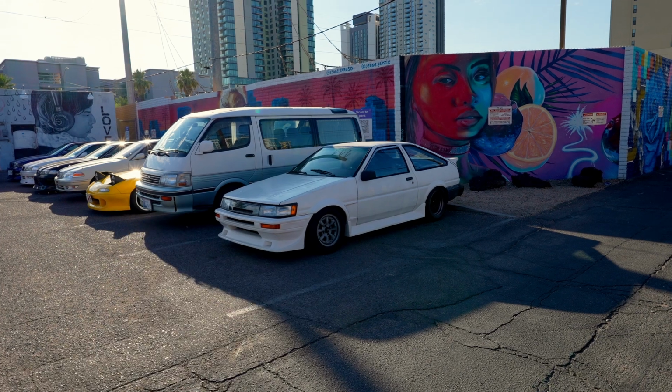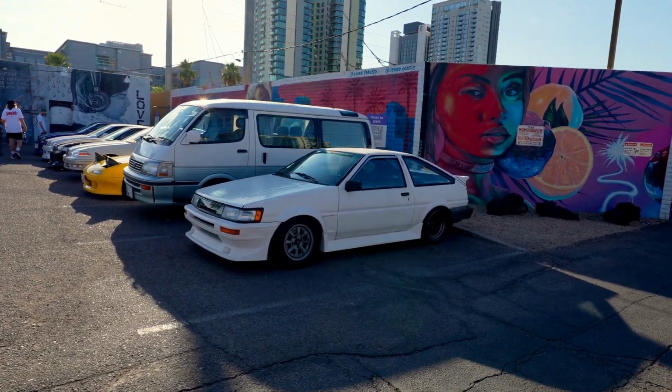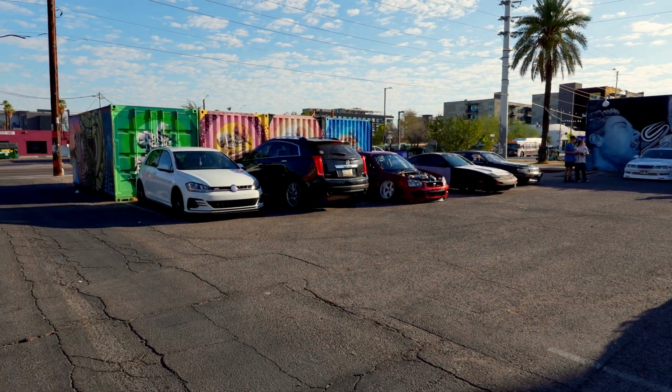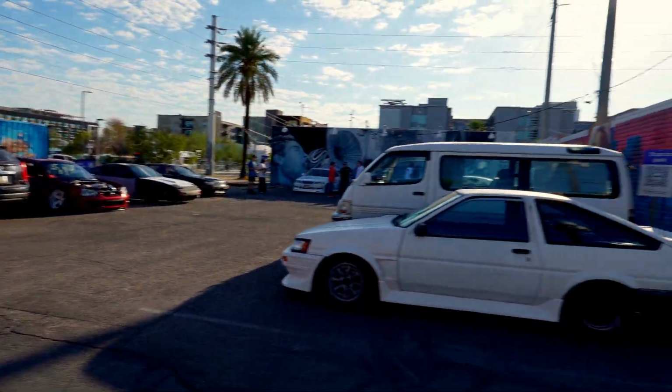Of course, I had to drive Cream Puff out to this meet, so we're hanging out in one of the back parking lots with some of the other degenerates out here. Almost everybody out here's got a camera because of all these really cool vintage cars, and it's for blocks around the auto shop where all the premium cars are parked at. We've got so many cars out here on the street, and the parking lot's filling up.